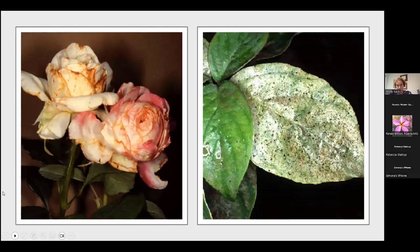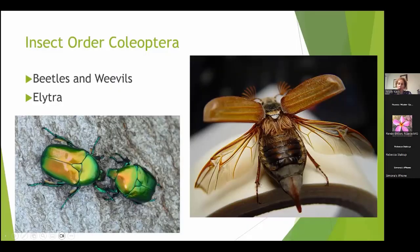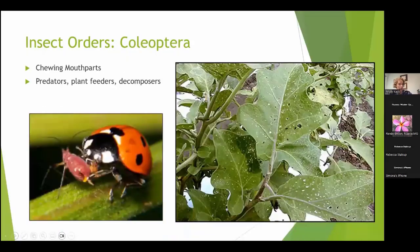If it's not a true bug, it's a beetle that you've got. And you tell it's a beetle also by the wings, because beetles, instead of half of that forewing being hard and half being soft, it's all hard. They call it an elytra. And when those wings snap shut, it makes a perfect line down the middle. So if you catch a bug and it has a straight line down the middle of its back, you have a beetle. It has to be a beetle. They have a complete life cycle. They have chewing mouth parts, and they're a very huge group. I heard once a statistic that said 1 out of every 5 animals that you come across will be a beetle. So there's lots and lots of beetles out there.